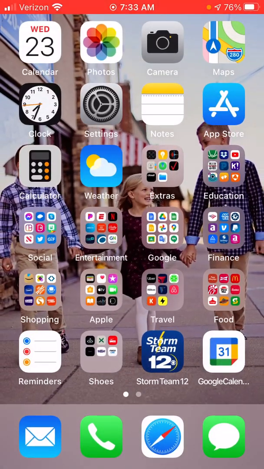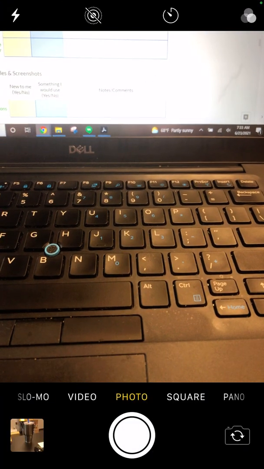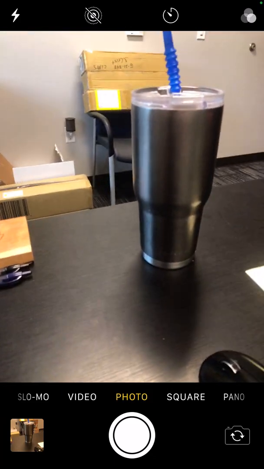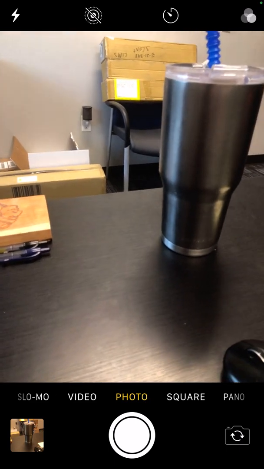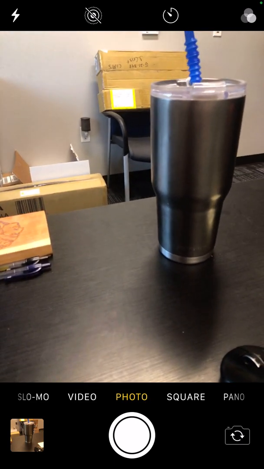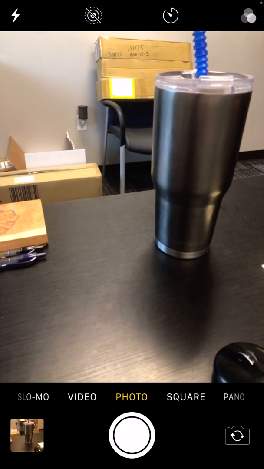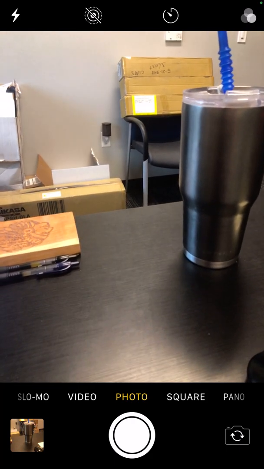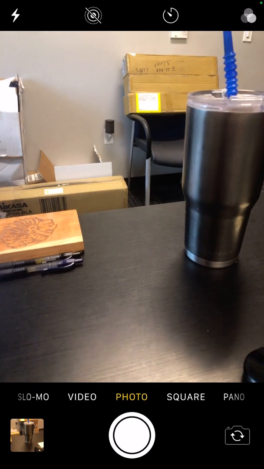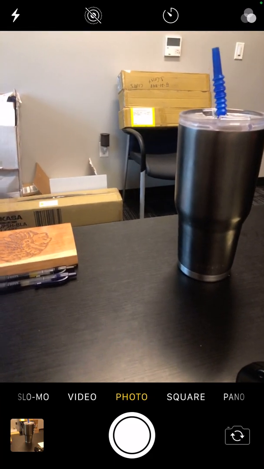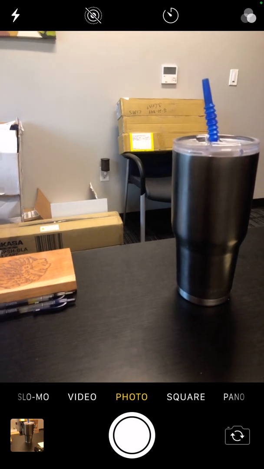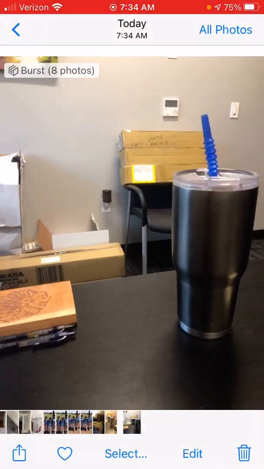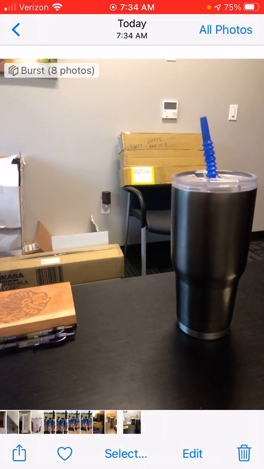The next tip or trick in your Photos app is to take a burst photo. Instead of just a single photo, this would be good for experiments. If you're trying to catch a specific moment without just one, you can press and hold on your shutter button. Some phones have shortcuts with your volume buttons as well. But on the iPhone, as long as you hold the shutter down, it will continually take bursts. So for example, you'll see it count up, and it took 8 photos. So there I've got a burst of 8 photos.